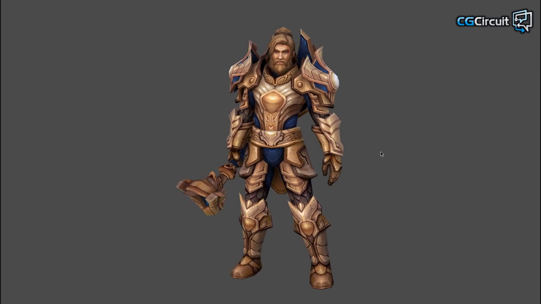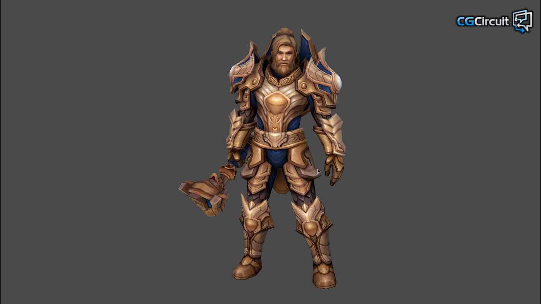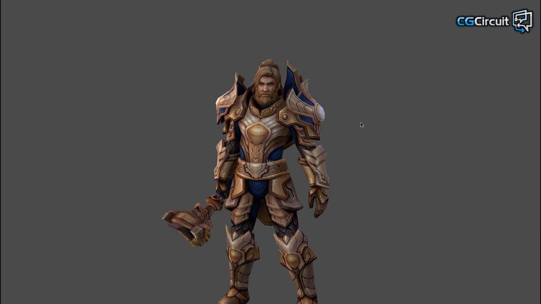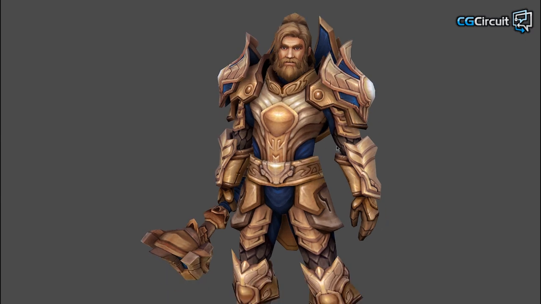In this example I have here, this is a piece of fan art I did. It's a World of Warcraft paladin, and it was made using the older technique of relying mostly on the diffuse texture. And I actually didn't even make a specular map for this model. Although it looks decent on first inspection, you can see that a lot of the lighting here is actually painted into the texture. Once you start moving the light around, or the camera, you see that none of these highlights are changing.